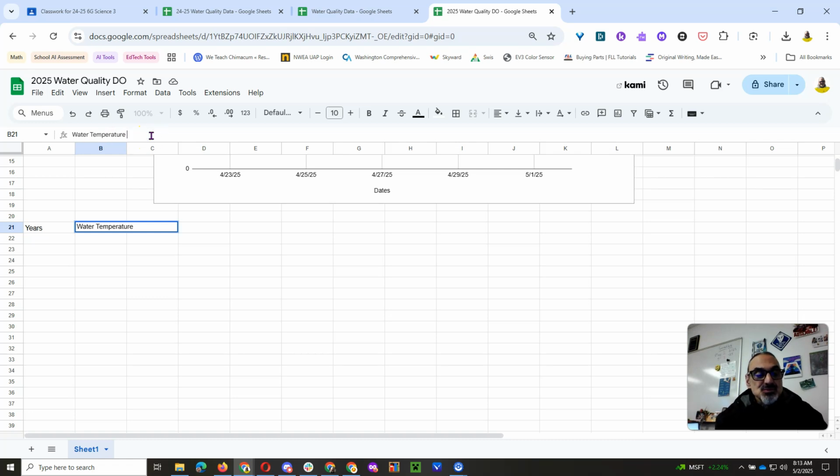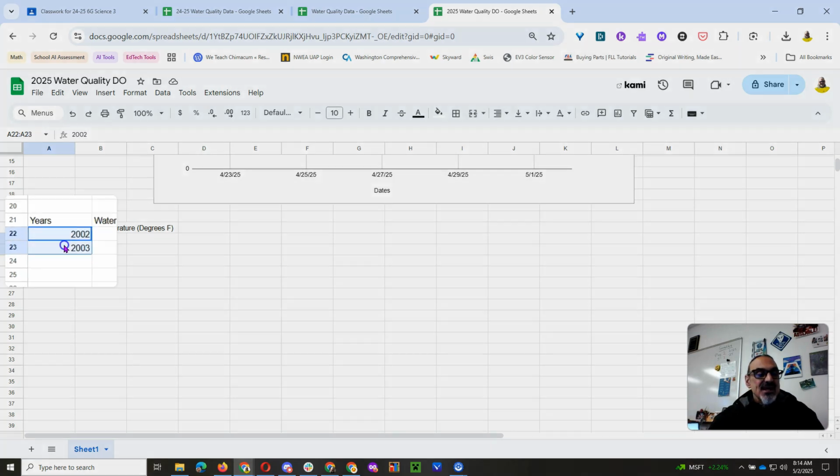And I'm going to put the unit in degrees F for Fahrenheit. There. Now, the years, we're going to go from 2003 all the way to 2025.